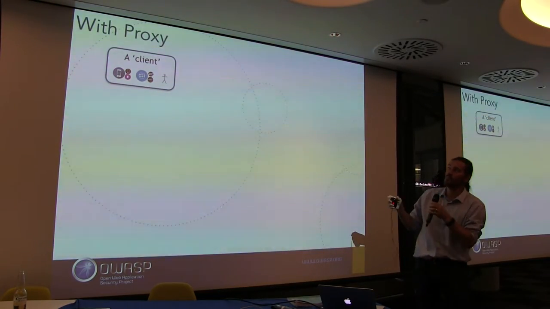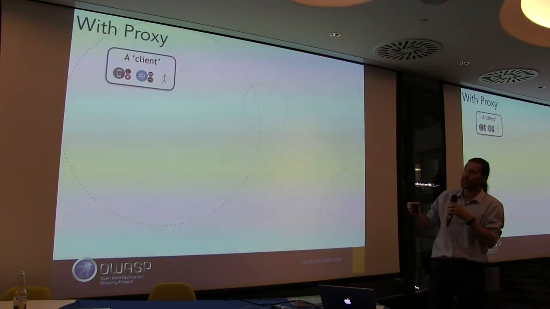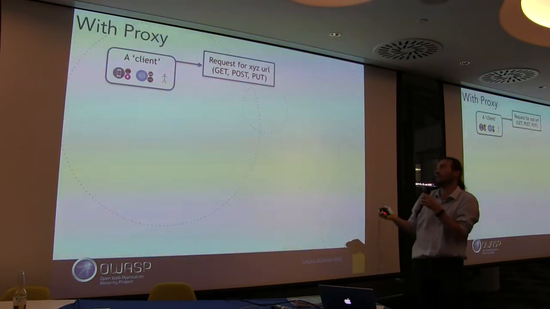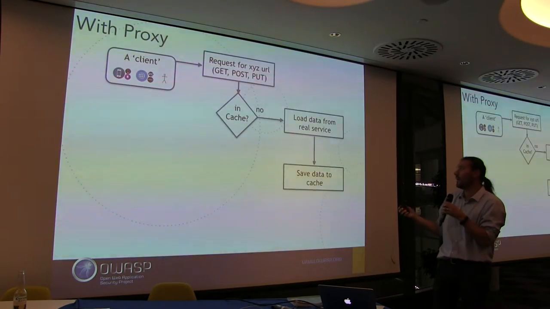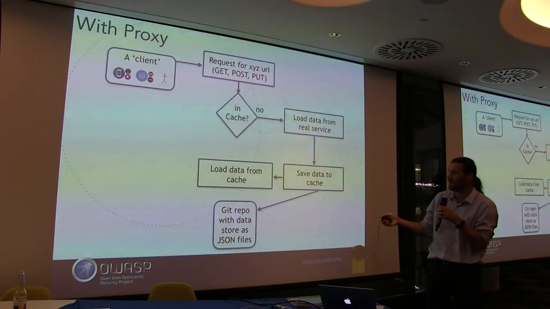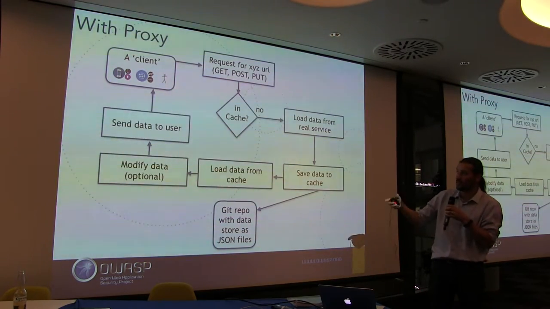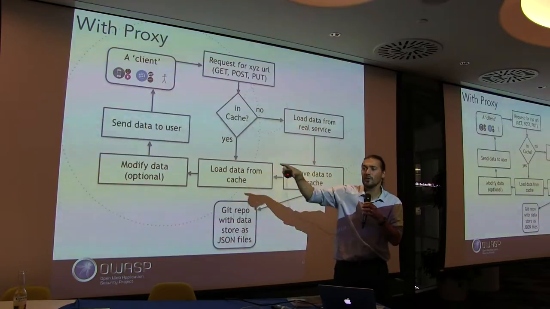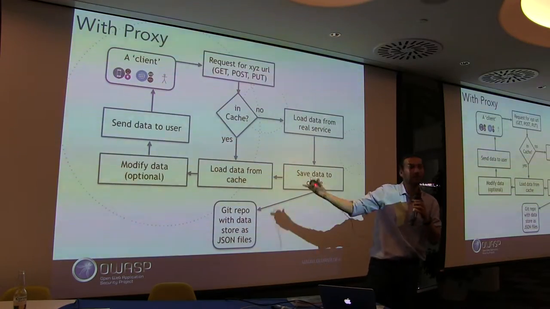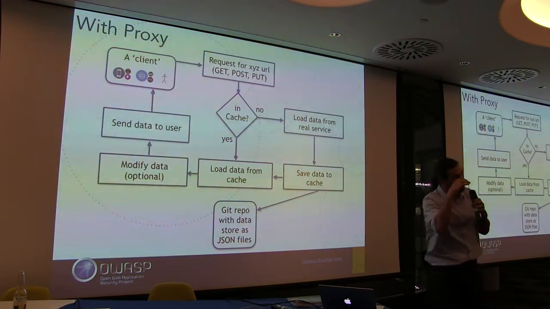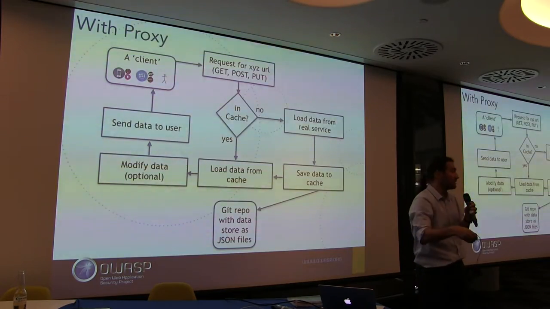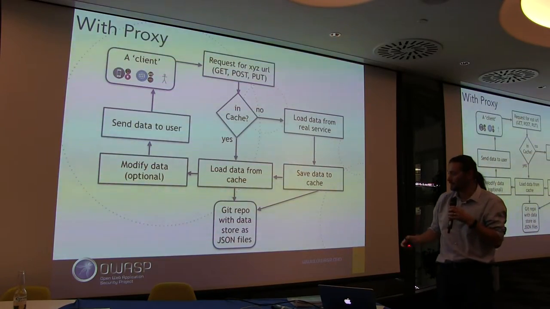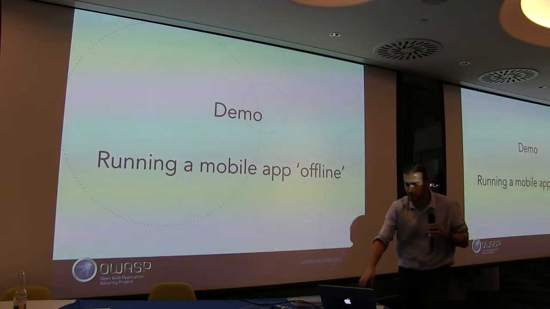There's one extra module I'm adding, which is basically a proxy mode. So you can start with a proxy. I already have an XSS proxy, so I'm using it for this. The idea is: you make a request, check if it's in cache, if not, load the data, save the data to Git repo, load it again, modify the data, send it to the user. This allows you to build that thing and go offline sooner. I quite like the unit test approach because you go layer by layer and it's much more solid.